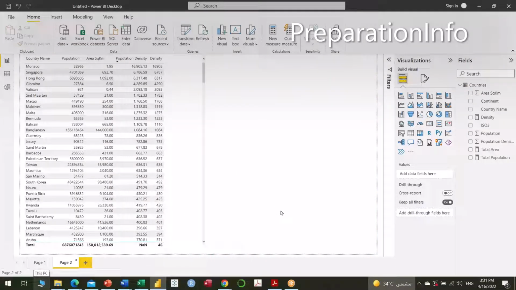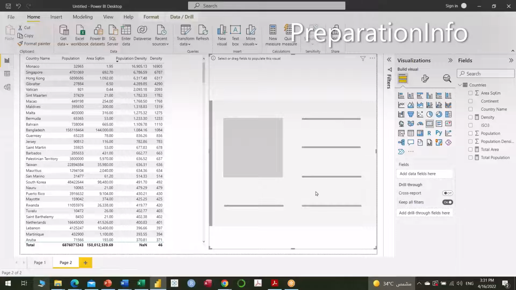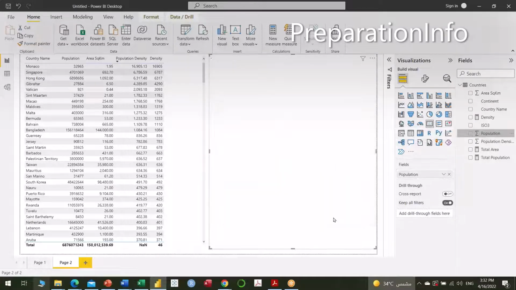I want to show you a card visual. If I click on this card visual, this becomes a card. On this card, if I say I want total population, if I just bring this population measure here, population is 7 billion. So that's your card visual. We can resize it.